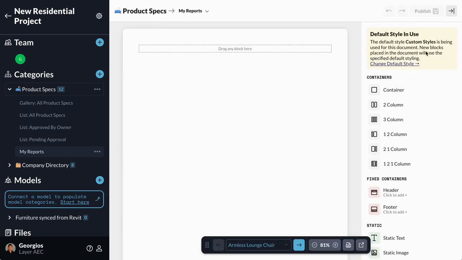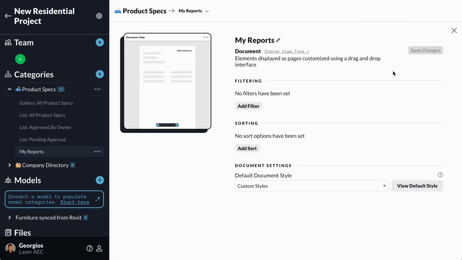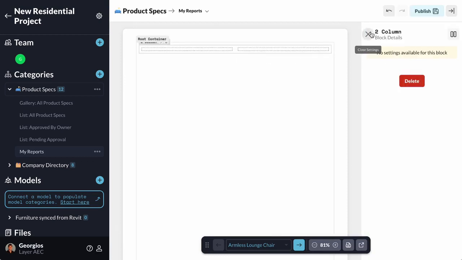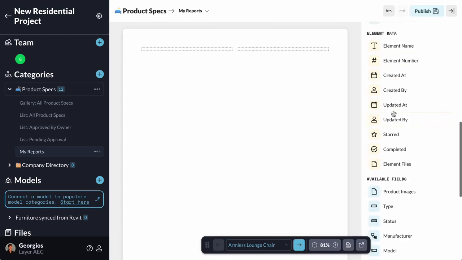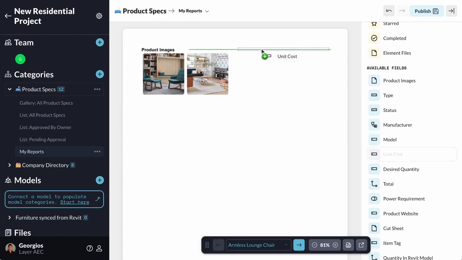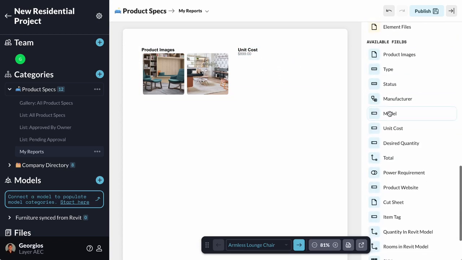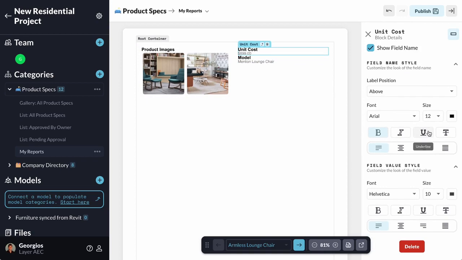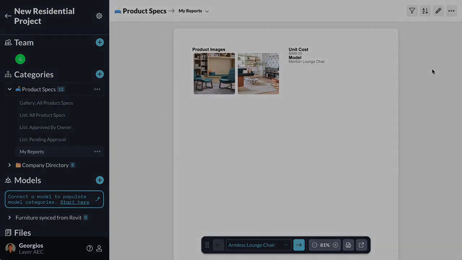You can review the default styles available for your reports and choose the one you want to apply. When you drag and drop your elements information on the document, you can see the default styles applied automatically. Creating a report with a consistent look becomes a level easier as you navigate through the different fields of your elements. Now, every member of your company will be able to create reports using the default styles without worrying about style inconsistencies.